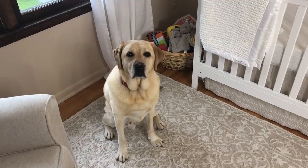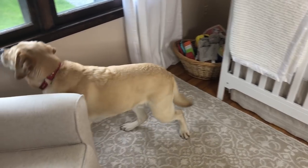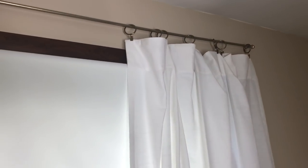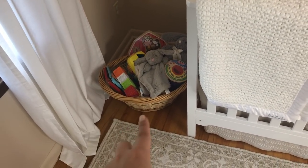So we have a little guest with us. This little guy wants to come in this room all the time and he's not allowed. I'm just going to start with where I was standing in the intro. These curtains are kind of like linen — they have a linen look and feel to them, but they were not expensive. They were right off Amazon. I also got this rod from Amazon and these clips. I found that these clips just make it look a little bit nicer than putting the curtain right on the rod. I just like those little circle clips, so I got those off Amazon and I'll link them down below. This basket my mom gave to me, so it's not something you can get in store now, but I will link a bunch of similar ones down below.